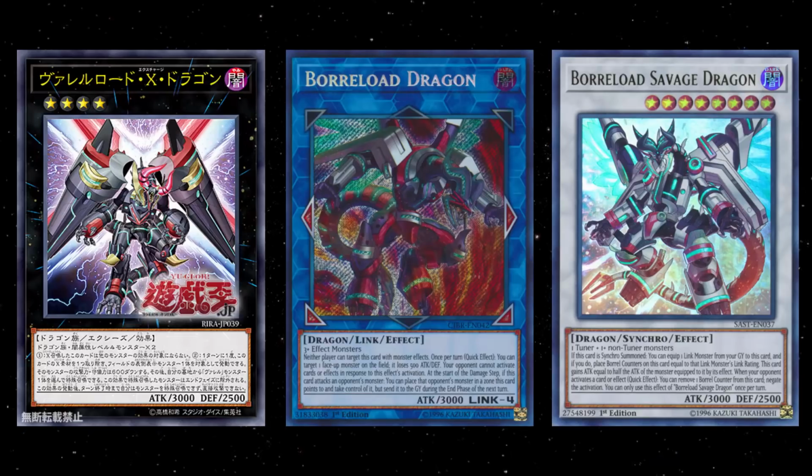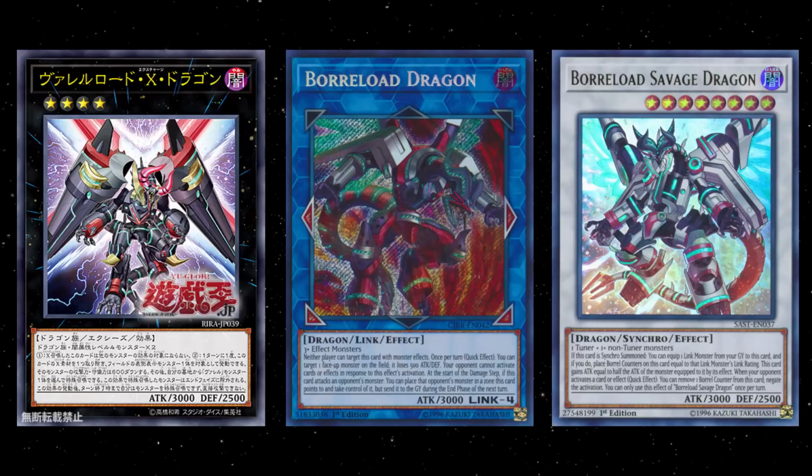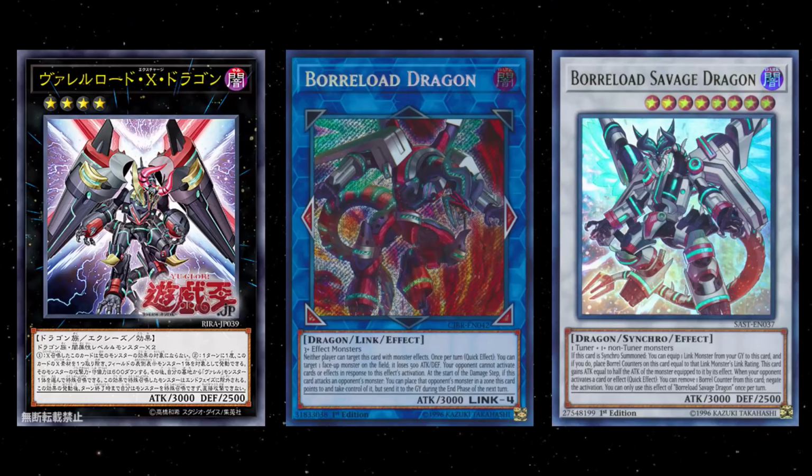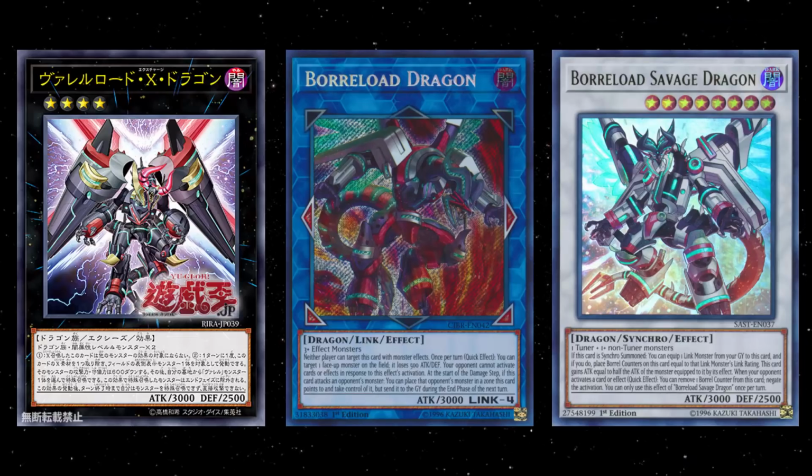What's up YouTube, Capital G here, checking out the brand new Borreload XC Dragon that just got revealed. This is coming out of Rising Rampage, which is going to be the core booster set releasing after Dark Neostorm in the TCG. We should be seeing Rising Rampage in August in the TCG, so it won't be that far out.